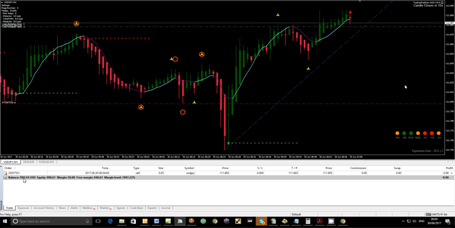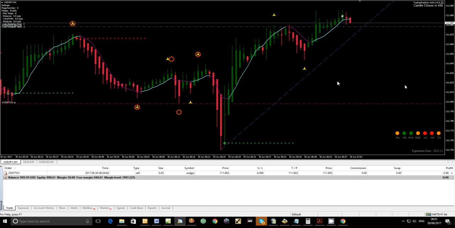I always have about $1,000 in the account, and that allows me to have several hedge trades open without the margin exceeding what I have available. So I'm always going to be able to cover a significant number of hedge trades. I've never seen it go any more than 6 hedge trades, especially if you have a sensible zone size setting. Then it's never going to exceed that, so you're never going to have to use all your margin up or be concerned about that. So that's the only thing to bear in mind, or the catch, as people would say.